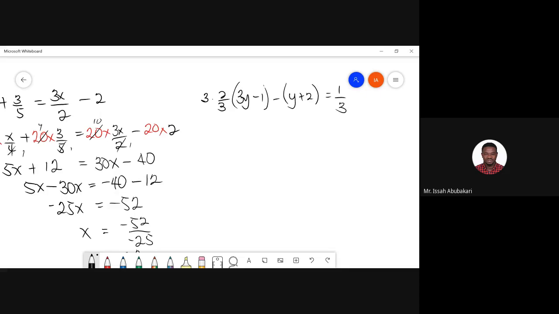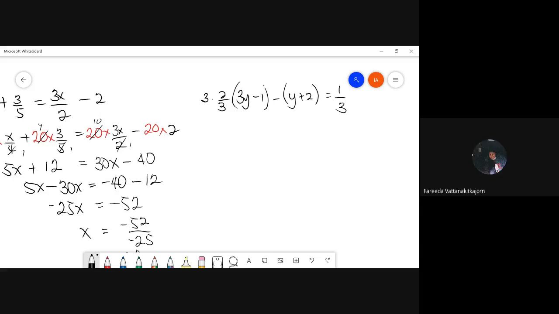Okay, Farida. How many denominators do we have? 2. Right? What are they? 3 and 3. So at the end, we have the same number, right? So what will be the LCM? 3. Okay, so we are going to multiply all the terms by what? 3. How many terms do we have?